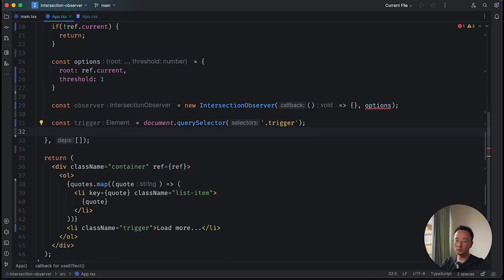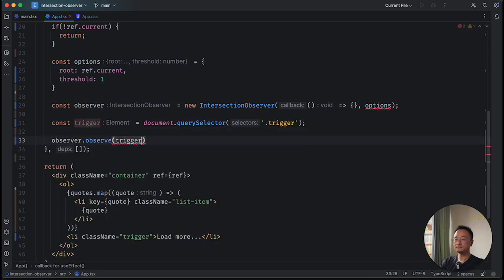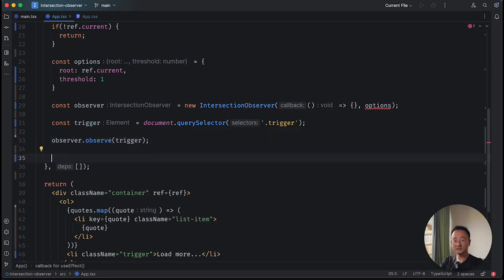And we have the observer, and then we can use observer.observe(trigger). That will register the observer. And in the useEffect, we want to return the cleanup function that will unregister everything.